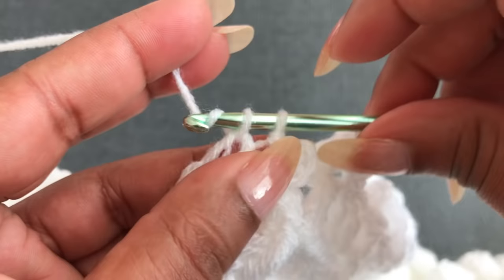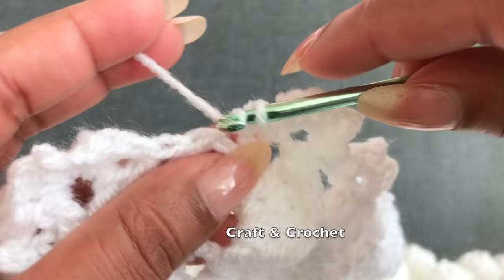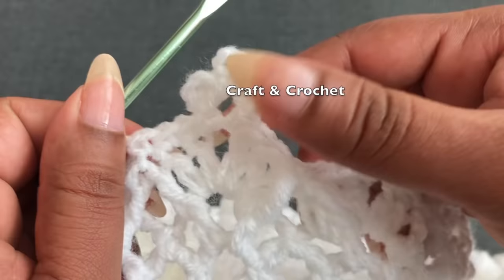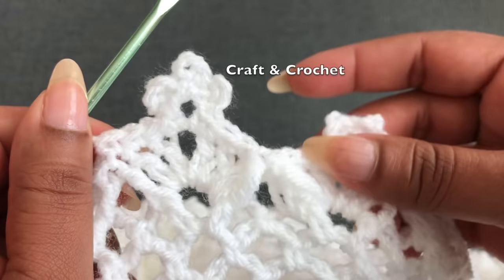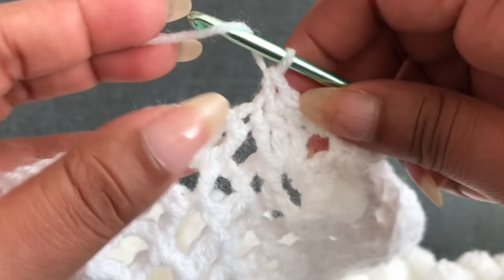Into the next 3 double crochet, 3 single crochet, 1, 2, 3. Again, I'm using this same stitch, this puff stitch, using this round 6 double crochet, this double crochet and this double crochet.